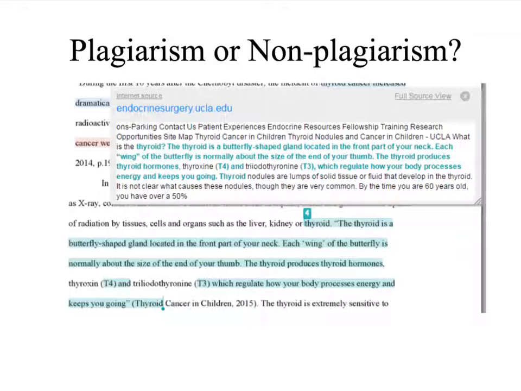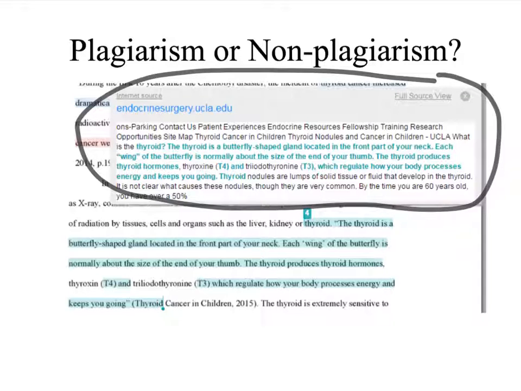Now you see that in this example we have the pop-up window open up top, and in the pop-up window, as we've reviewed in the previous video, you can see the highlighted area within the matched source, within the original text. If you wanted to, you can open up the link and go to endocrinesurgery.ucla.edu and see this actual source. But if that's of no interest to you, you can close it by clicking on this little X here to exit the pop-up view. That way you have an uninterrupted view of the rest of your paper. So if you open up these pop-up windows, make sure that you close them so that you can review all of the areas that are highlighted.